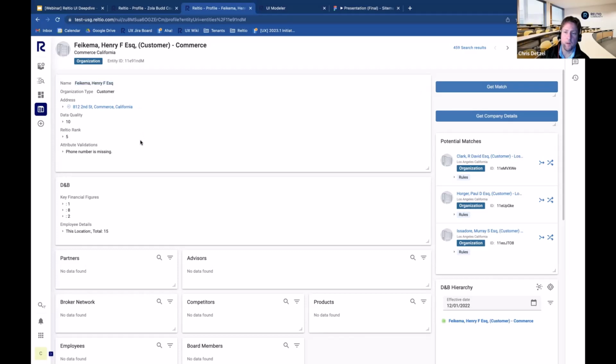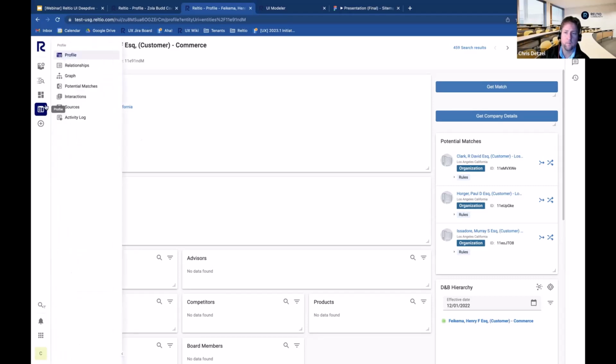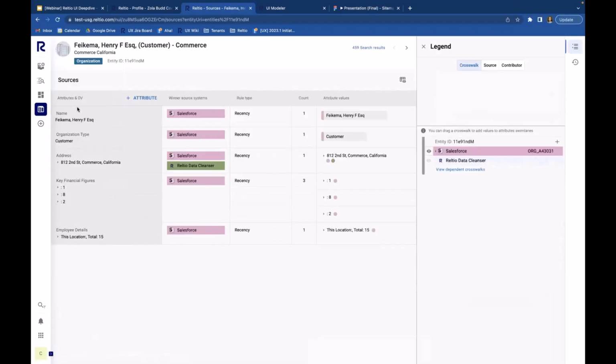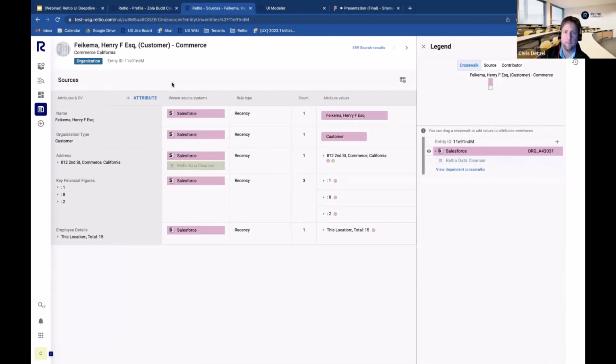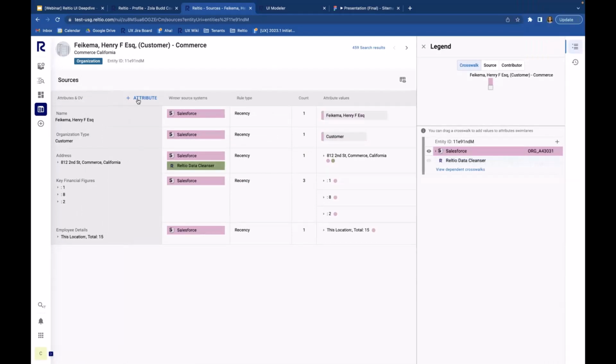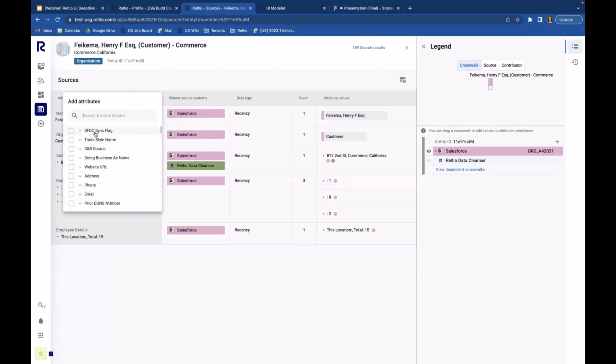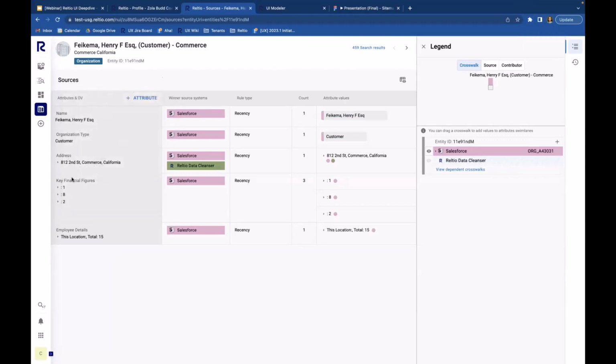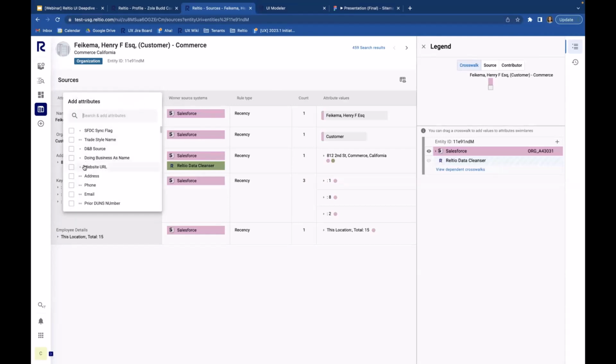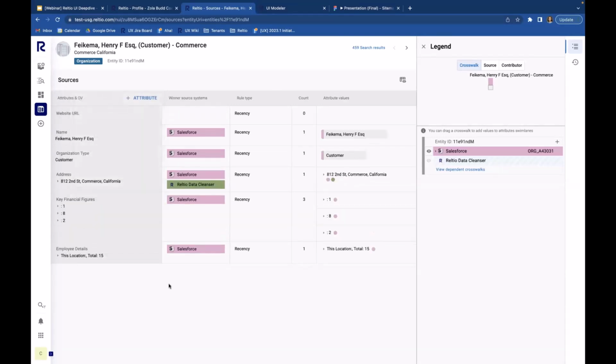So data sources will have different colors, right? I think we answered that. Will it save the attributes selected? Similarly in sources, I can go ahead and add new attribute rows here, as in potential matches. So yes, it will save that view if I move over to another profile.